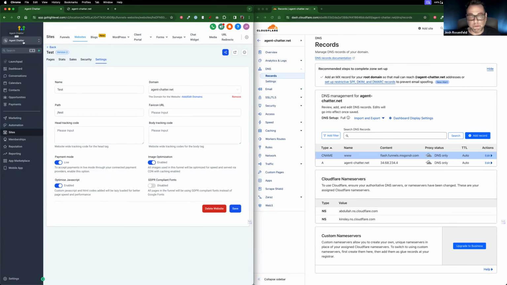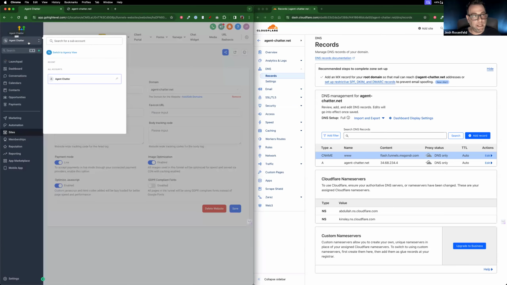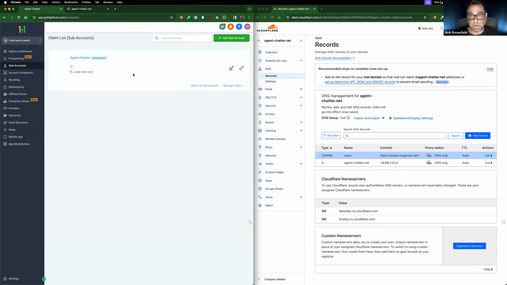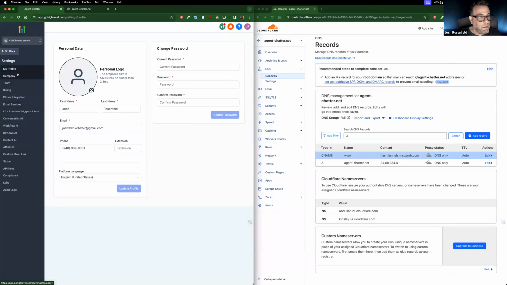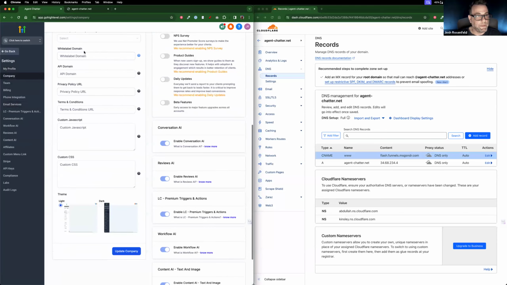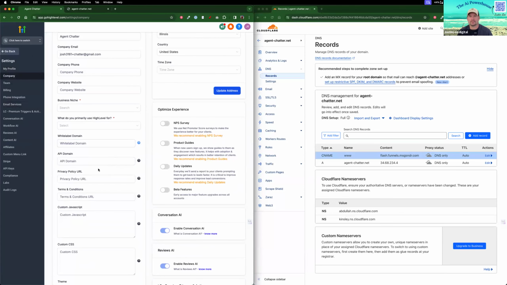Just to show you what we were going to do, we're going to get the domain set up, and then to make our agency work, we were going to use our Cloudflare connection to do all this stuff here. Fill out all this stuff here, your white label domain, your API, your privacy policy, things like that. We're not going to get to do that because it's not fully working. So I apologize. I'm going to stop the recording. Actually, I don't know how to stop the recording. Oh, there we go.